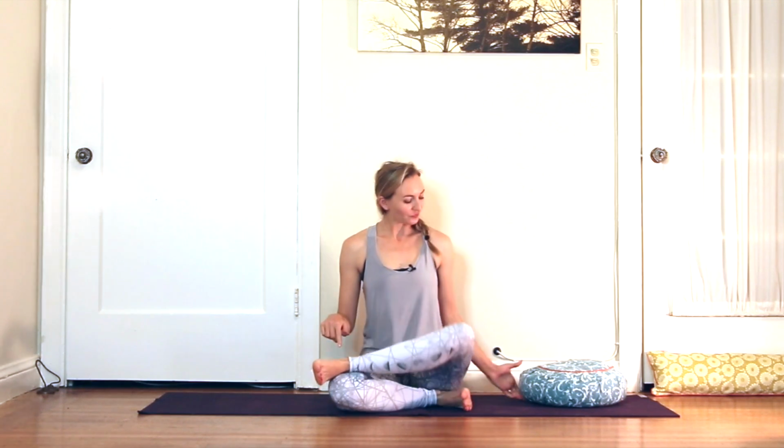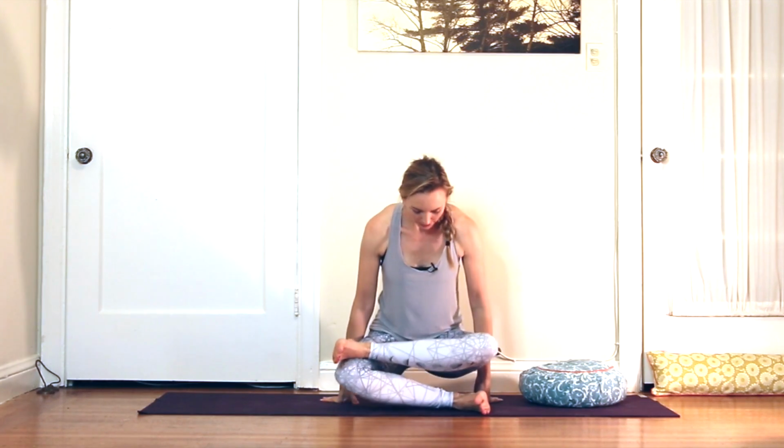Now, if you're someone who just getting the ankle over the knee in this double pigeon configuration is just not possible for you at all, that's okay. I just want you to come into cross legs. So you'll just have the left ankle in front of the right ankle instead of the left ankle over the right knee. So come into whatever position you can. And I'm not going to use the bolster, but sitting up on it would be a great idea.